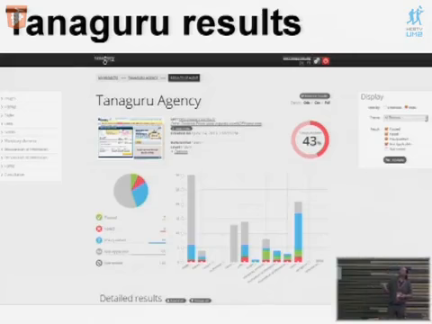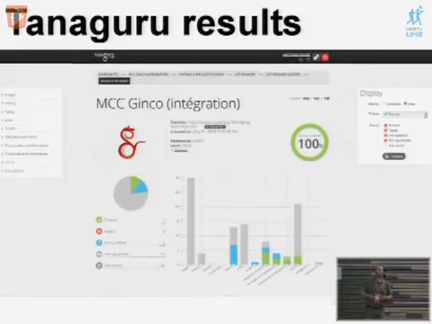For example, 43% of accessibility as measured from an automatic point of view, with some graphs, some representations, and on the bottom of the screen, all the detailed results with the source code line, the exact errors, and so on. And once you've done all the accessibility corrections, you get something like that. You get your 100%, that is done.